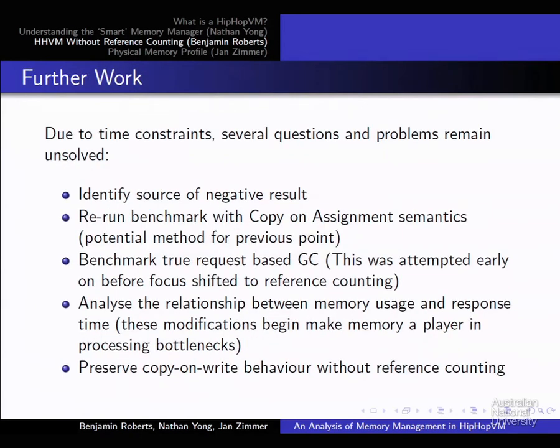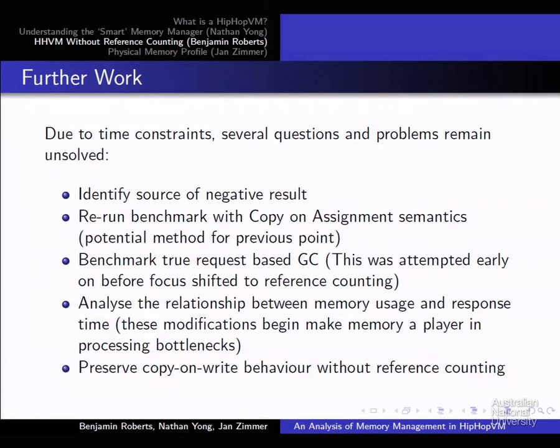Unfortunately, I spent a lot of time implementing these builds to actually run PHP code. So there's a lot of questions I would like to look at, like why there was this negative result of removing reference counting, increasing execution time. I think a way to analyze this would be to remove copy on write and actually make it copy on assignment, so it copies the moment you reassign an array.